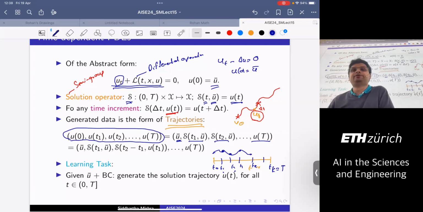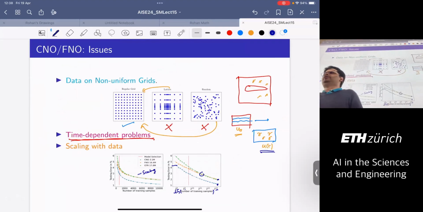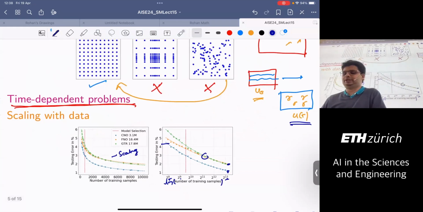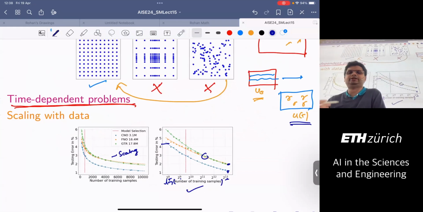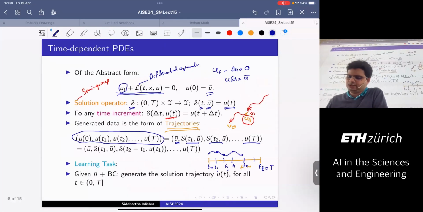So what is the learning task for a time dependent problem? And this is very important, right? Because in a time dependent problem, it is not just given an initial condition and you read off the solution at a final time, because the data used to generate this probably has information about the trajectories. And this is something that we need to leverage. Because remember, more data is better. Why is that? Remember this particular graph, right? So more data is always better. This is somehow the principle of machine learning. So what is the learning task? The learning task, which I wrote in text here, is very simple.